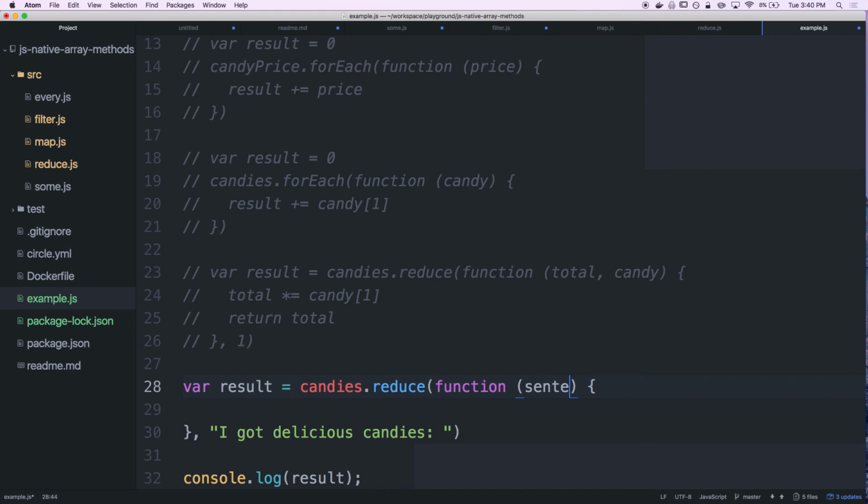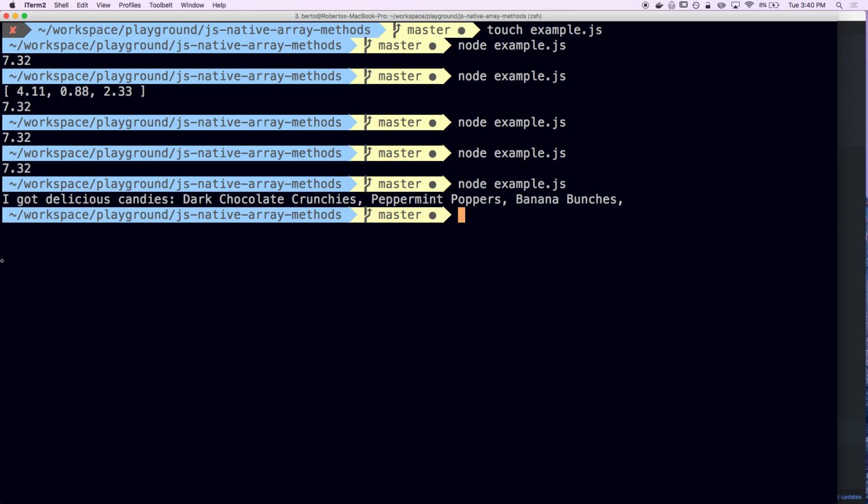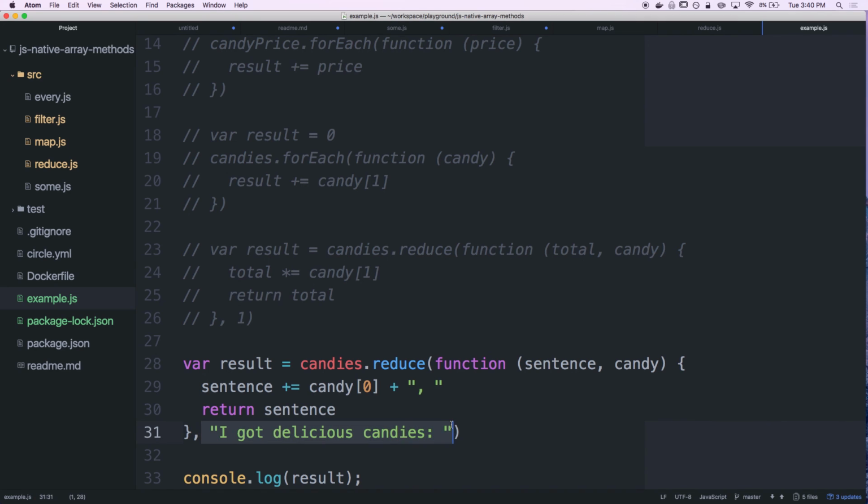So this is a sentence that we're going to return, and for each candy we want to do sentence += candy[0], and we probably want to add a comma and a space, and then return sentence. Now you have, I got delicious candies, dark chocolate crunchies, peppermint poppers, banana bunches, and it kind of keeps going. You have to have some logic to edit the last one, but the point is that you can initialize it with whatever you want.